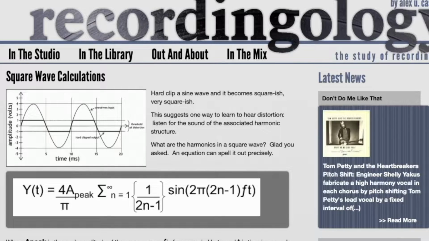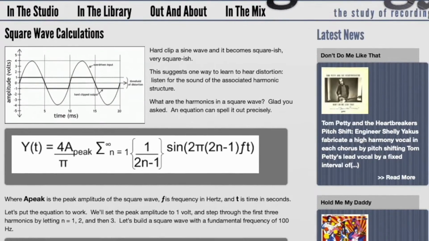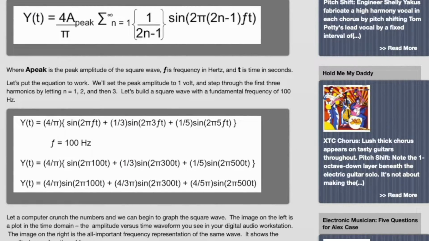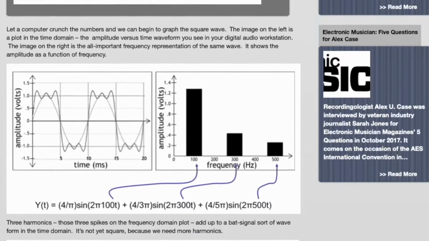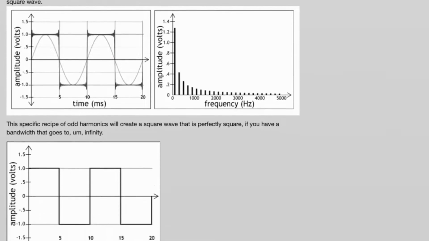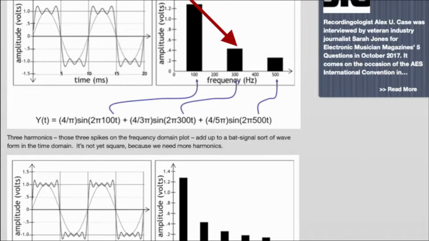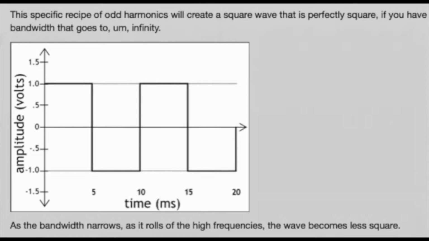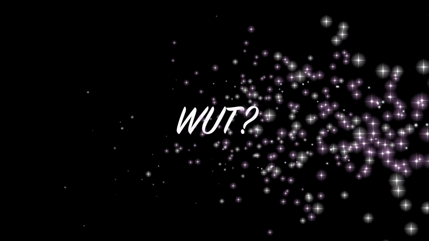So I looked for some online examples so that I wouldn't have to go through all this myself, but I didn't really find any. If you go over to Recordingology, they give you some of the equations and how that applies from an audio perspective. But they do give some nice diagrams of the decaying harmonic series and the representation of the waveforms. And she, he, they, whoever pointed out that if you want a perfectly square wave, you need an infinitely wide bandwidth, i.e. infinitely fast sample rate, and we don't have that. Actually, we need an infinitely wide bandwidth times 2 because we have an infinite Nyquist point.